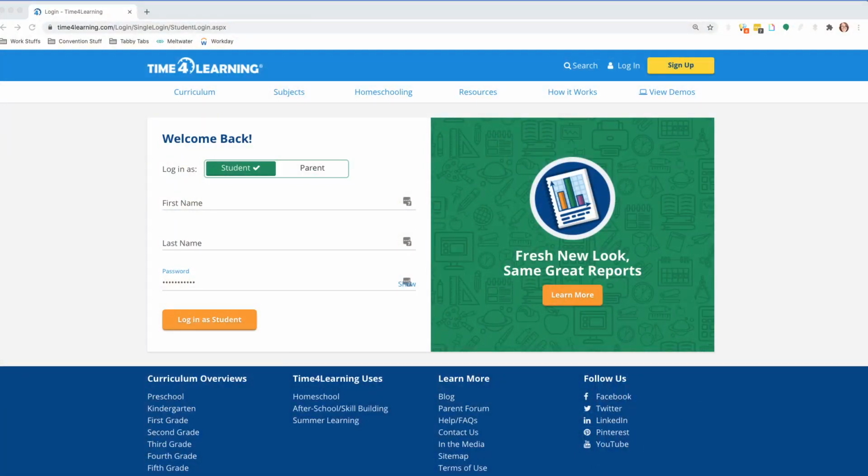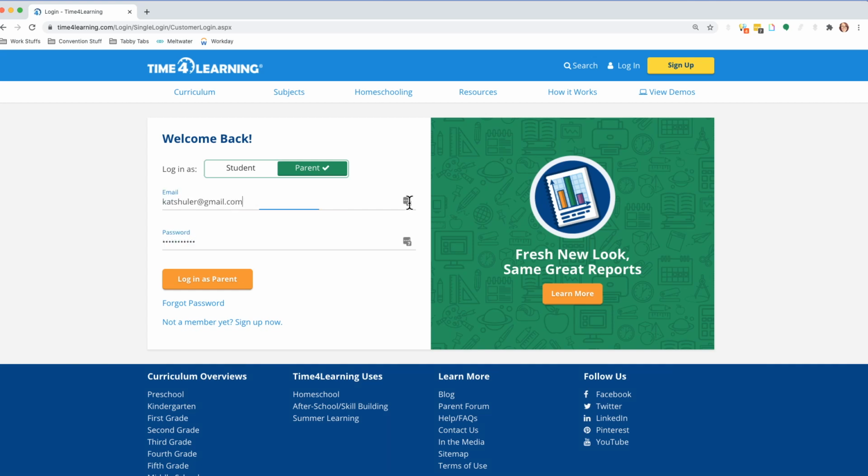So I'm going to do some screen sharing. The first thing that I want to show you is the page that you're going to be on when you go to time4learning.com and you hit that login button right there. Students will have their own login, so you want to make sure that they have their login information after you get them set up. You're not going to try to access their account here. They're not going to try to access your account in the parent section. So this is the student login here. Parents have their own. And I'm going to go ahead and log in.